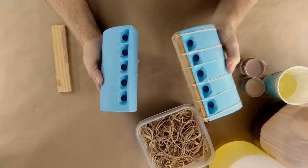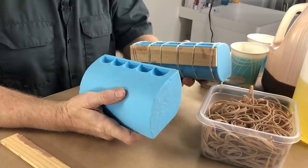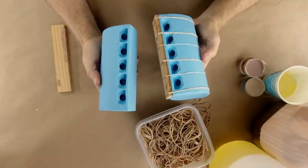You saw me make these two molds in two previous videos. In the first mold, I made it in a multi-pour. If you'll recall, I had to pour it four times to get the proper amount. The second mold, because I knew the correct amount, I could just mix up the whole amount, use that funnel, and pour it in one dump pour.